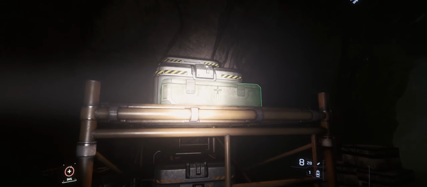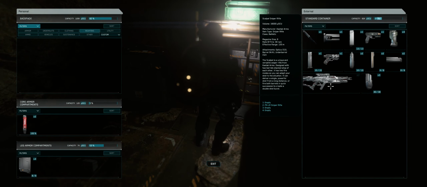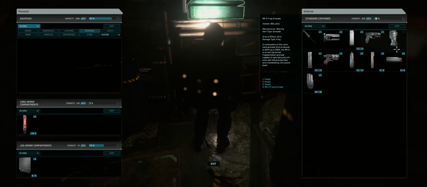This is why I recommend bringing the best backpack possible. The refinery backpack holds the most possible, so get one when you can. Once completed, log out and in, and let's go cash in.